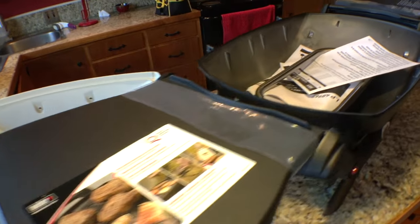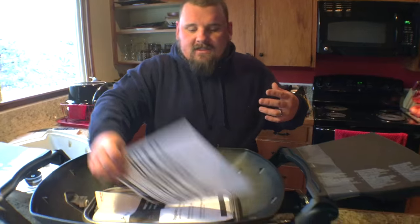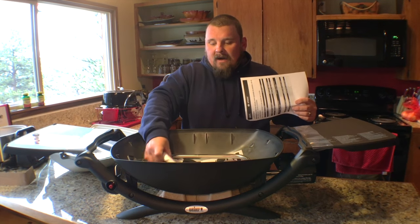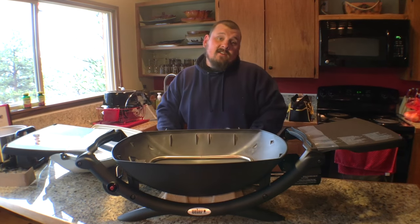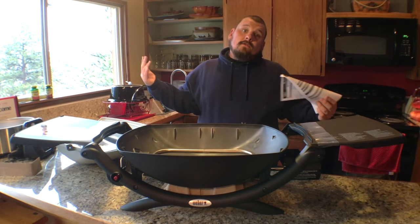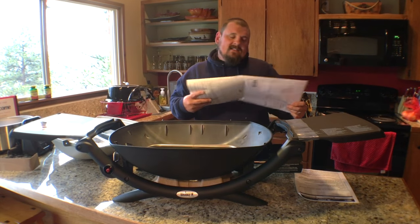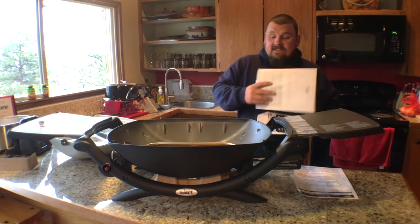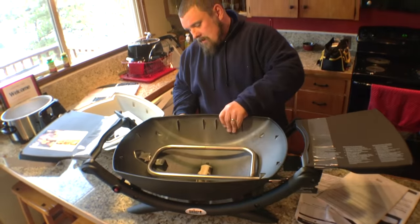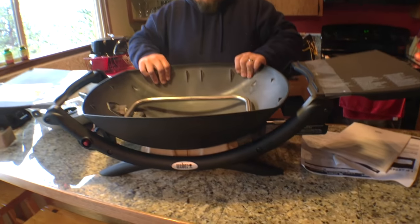One of the biggest problems I've had with smaller gas grills since we've been living the RV lifestyle is the grease buildup. The grease will build up on the bottom of the grill and just sit there and turn into a pool and wait to catch on fire. Once that catches on fire, your food's ruined — you've got to keep a constant eye on it. That's actually kind of why we went with the Weber, because the bottom is ball-shaped and this drip tray goes underneath, so everything's going to drip straight down into the drip tray.